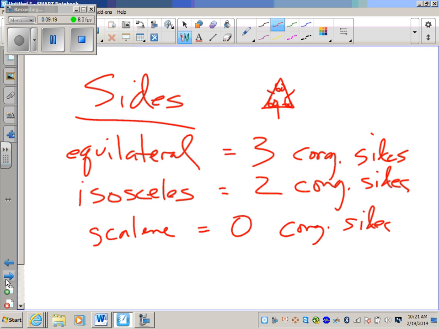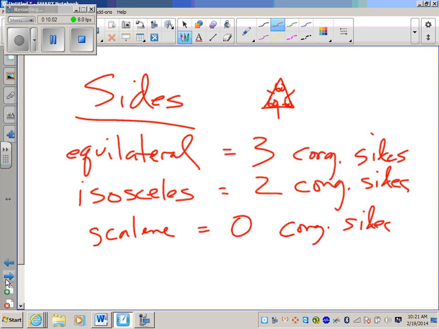So take a look at 393, example 3. Classify each triangle by its sides. You've got a triangle with sides of 4, 4, and 6. That would classify as isosceles. It would also be acute, but by its sides, we don't use acute because acute measures the angles. And then B, 5.5, 3.5, and 8 would be scalene because none of them are the same. And then C, which looks very similar to the one we have up here, would be equilateral.